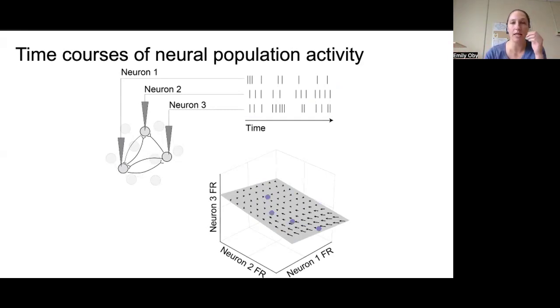So this is what we want to test. If the activity time courses that we observe in the brain reflect the same sort of principles that we observe in the neural network models, then our hypothesis here is that the neural activity time courses should be robust and difficult to violate. So if this is true, then it should be easy for the monkey to produce this neural trajectory because it follows the flow field set up by the underlying connectivity of the network. But it should be difficult to produce these same neural activity patterns in a different order because now this trajectory violates the flow field.